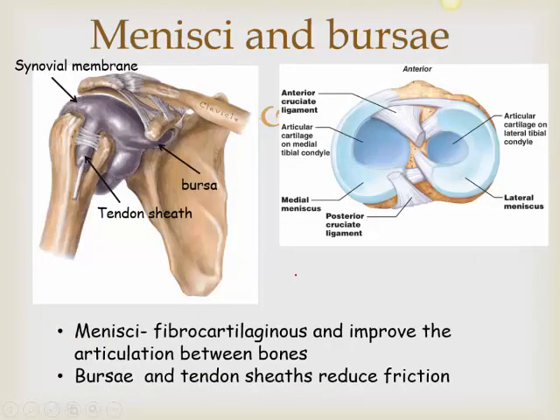So here is an example of menisci and some bursae, some communicating, some non-communicating with the synovial cavity. So this is the top of the tibia, and as I told you, the top of the tibia is more or less flat, and that is lined on the surface. It will have articular cartilage. And then sitting on top of that is this meniscus, which you can see here. So what it does is it's kind of a little more cup-shaped. It deepens the cavity, and it allows the femur now to articulate properly with the tibia. Plus it's really strong, so it acts like a shock absorber and helps to spread the synovial fluid.